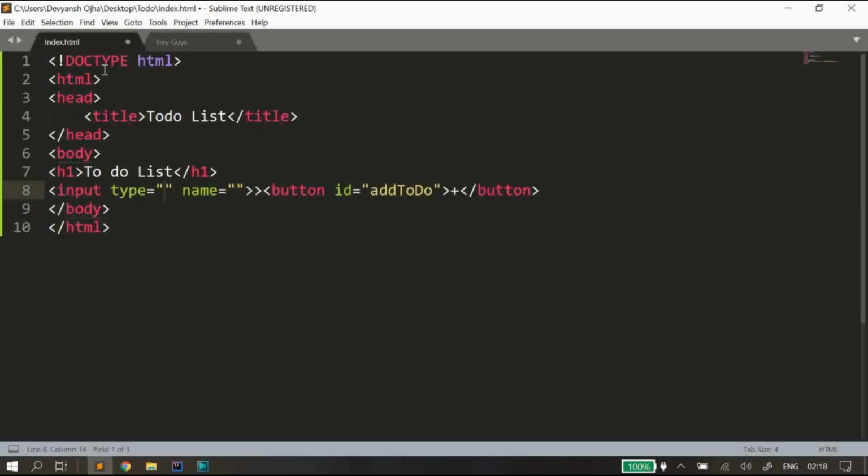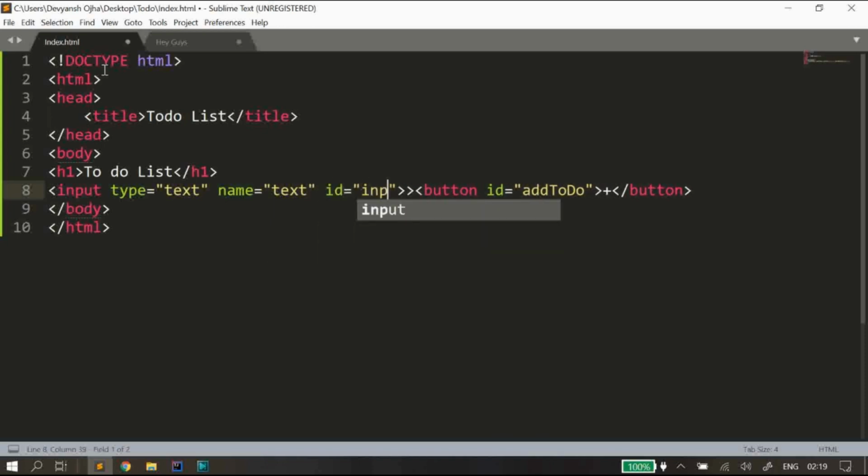So we will write the input tag, and we will give the input tag type as text because we want to give there the text, and the name as name. Whatever you want, you can give it the name as text itself, no issue with that. And then we will give the ID, and the ID we will give as input field, or whatever ID you want, no issue with that.